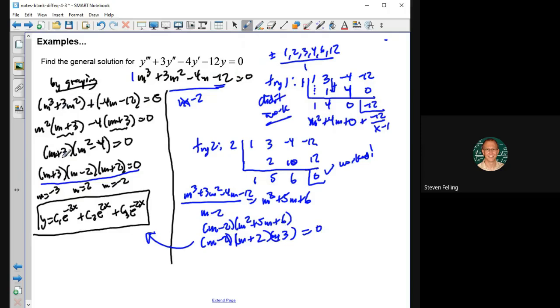So if factoring by grouping doesn't work, sometimes synthetic division techniques will work. You guess a root, you try synthetic division to see if the remainder is 0, and if it is, you reduce the order of the equation by factoring one factor out. And you can keep doing this until you finally get something that you can factor with trinomial factoring. Okay, that is the last example.